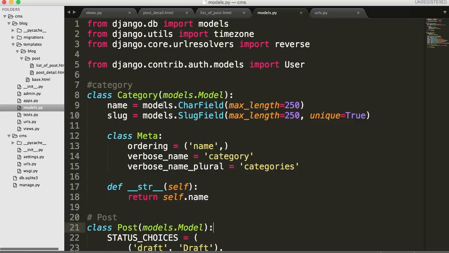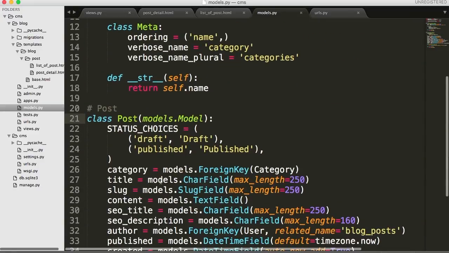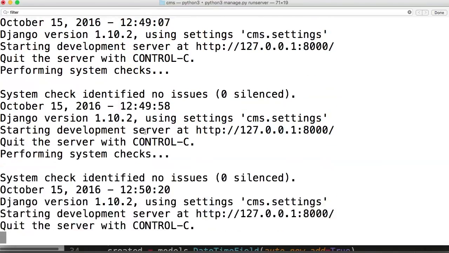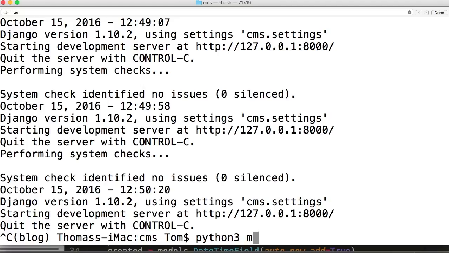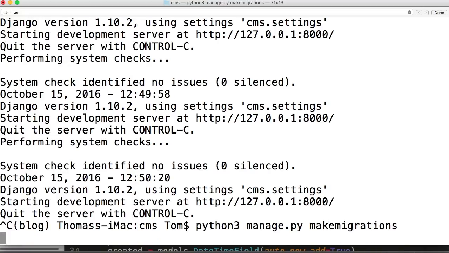But now we're going to have an issue. After we create a model, we always need to migrate it to the database. So let's go ahead and before we actually do that, I just thought of something. Let's make this unique as well. Well, actually, let's go ahead and migrate it first and see what happens. And then we'll make this unique and then we'll do it properly. So go ahead and kill your server, Control C. And let's go ahead and do python3 manage.py makemigrations.